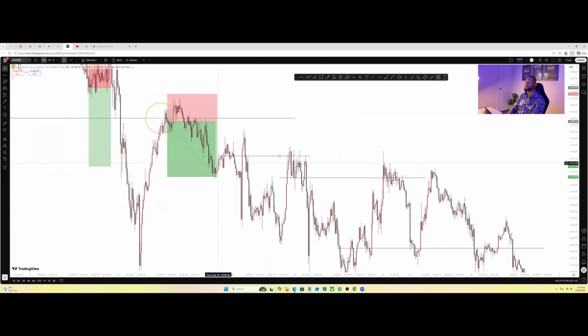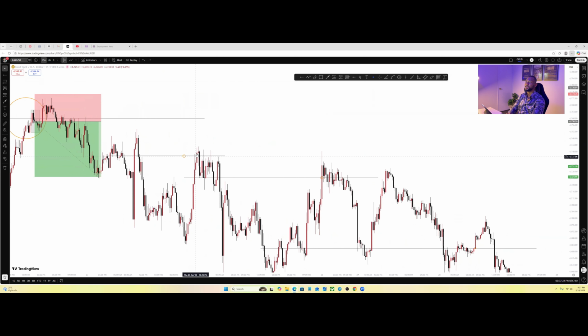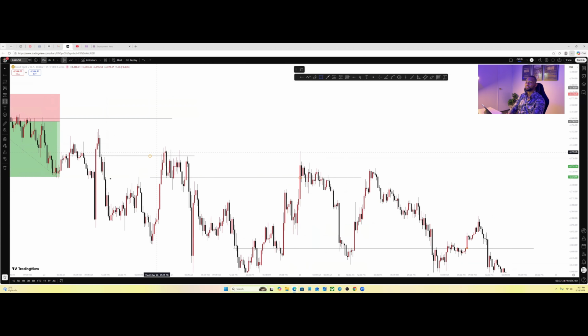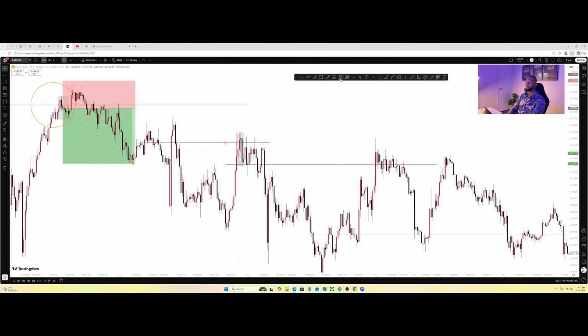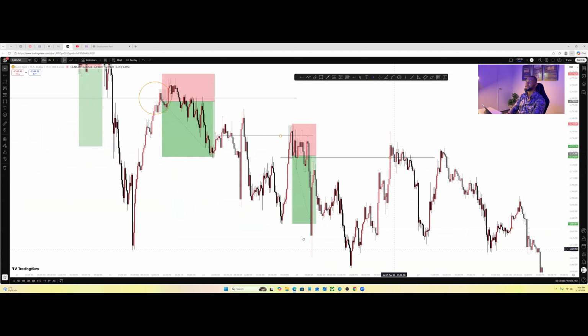As you can see, price was moving super aggressive to the upside, went to our key level and slowed down a little bit. We did not enter the trade until we saw a bearish close. As you can see, this is an evening star. If you don't know, an evening star is a bearish candlestick pattern and a morning star is a bullish candlestick pattern, okay? So you saw this evening star, what will I do? I just enter for the sell, stop loss at the previous high and target 1:2 risk reward. As you can see, it played around a little bit, but we had that massive dump to the downside, okay?